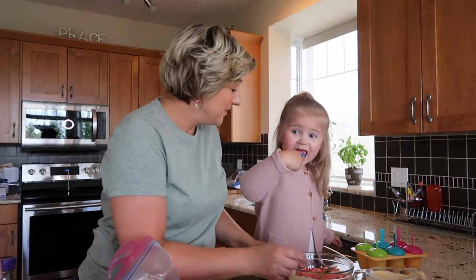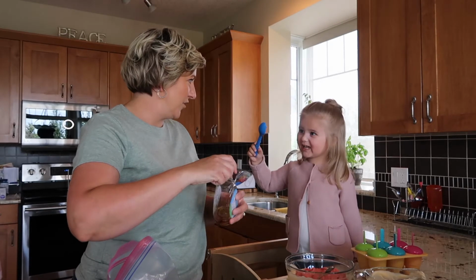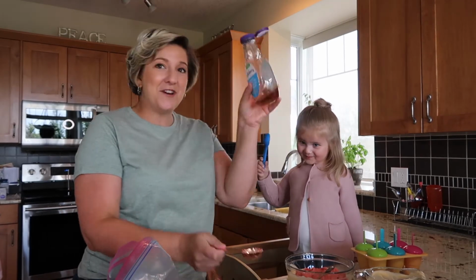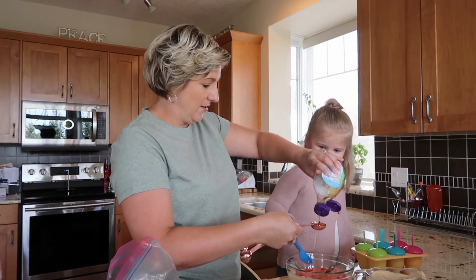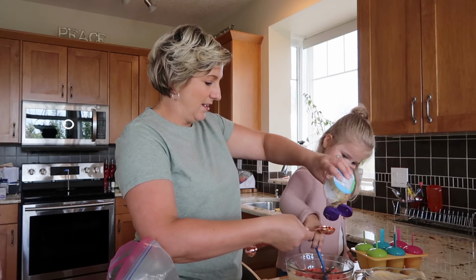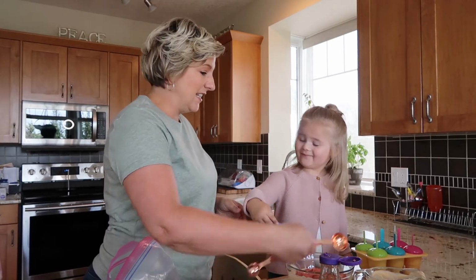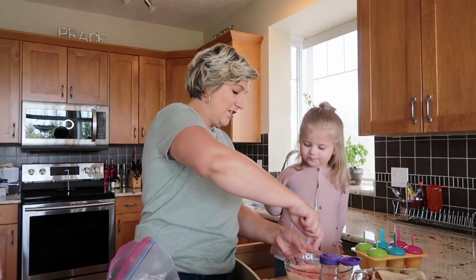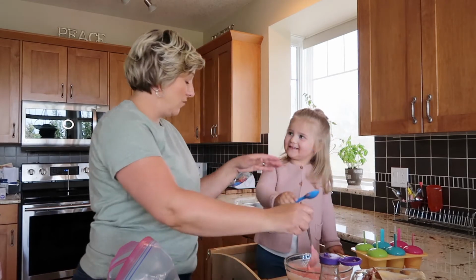Oh, it's a pretty big spoonful. Is it good? All right, then we're going to take some of this agave nectar. I don't know if we need three. Maybe we'll start with two and then add. Agave nectar can be pretty sweet, right? We're going to stir this until it's nice and combined, and taste. Do you want to stir for mom?